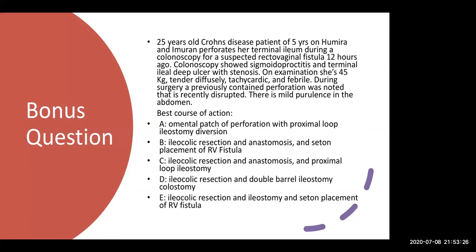All right. So from the colonoscopy and operative findings, she has ileocolic disease that was complicated with perforation, although she had a contained perforation. In this case, she is tachycardic and febrile, and she has peritonitis on examination. I will go for ileocolic resection and do a primary anastomosis. My plan is to do a diverting loop ileostomy because she has low weight and BMI.